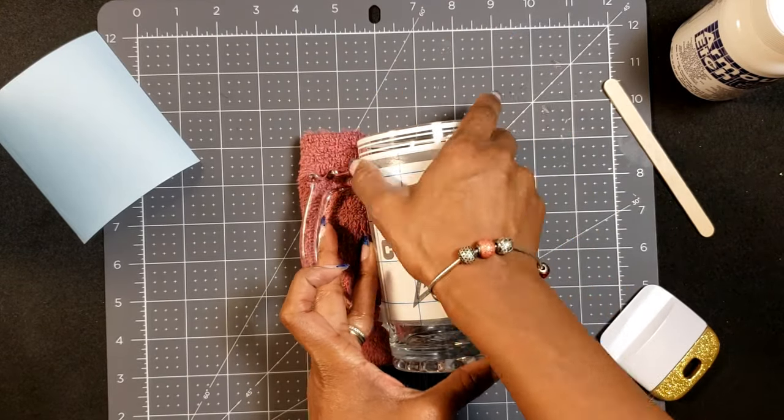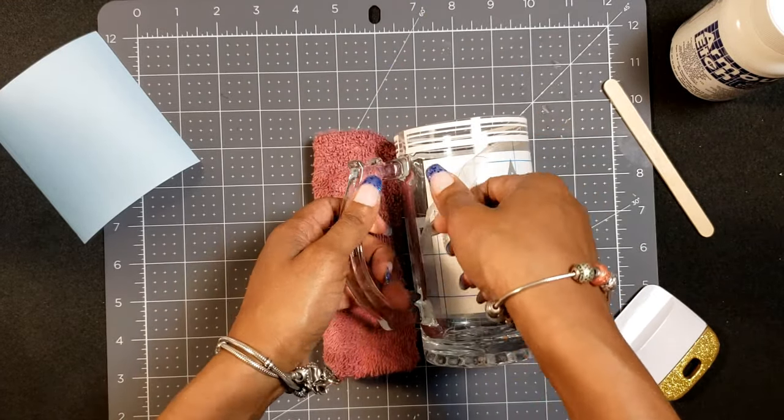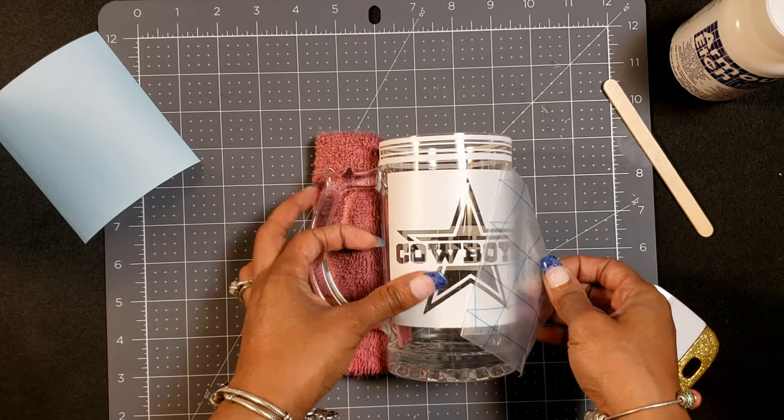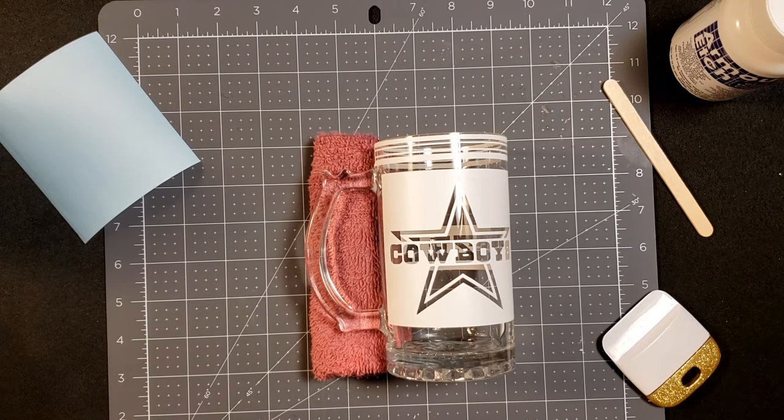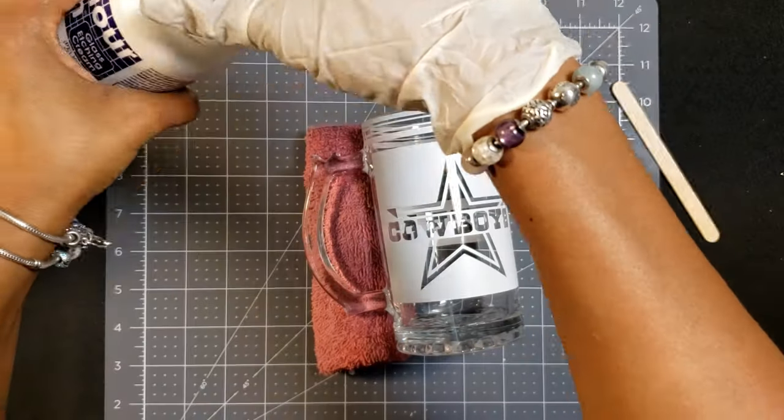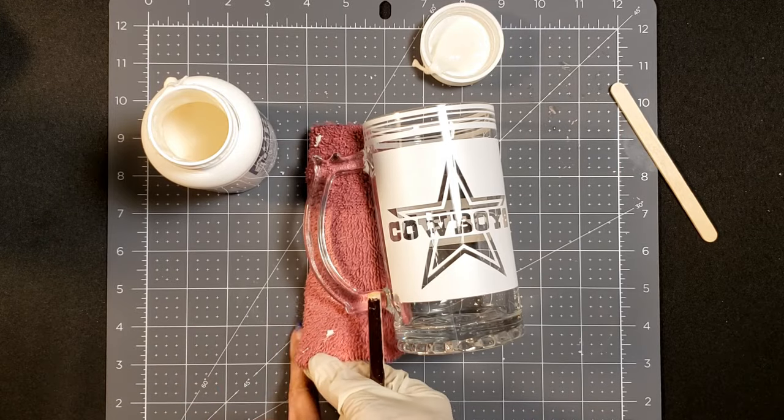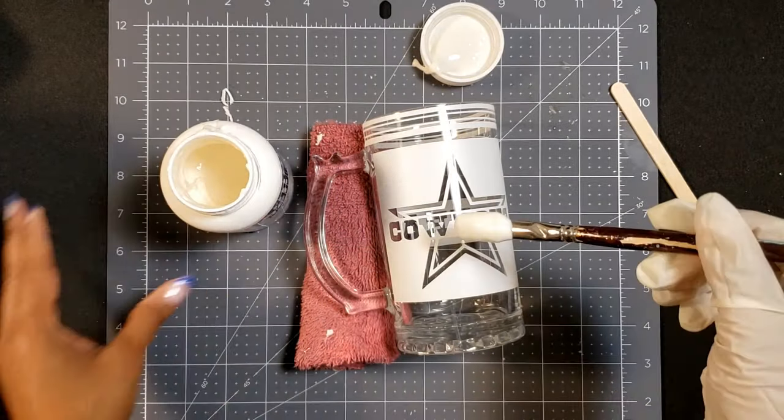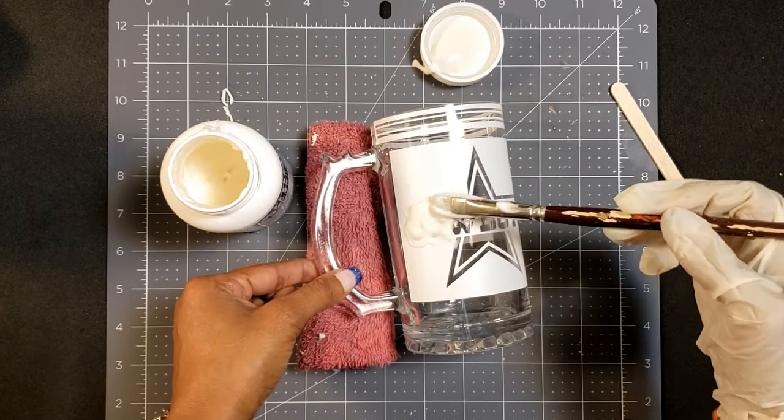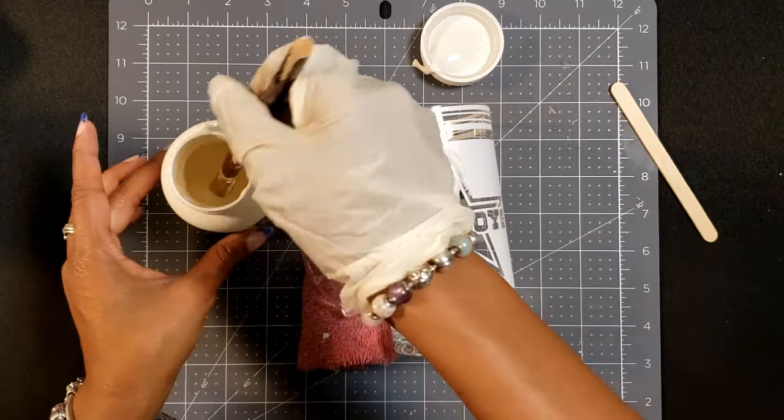Just pressing it down. We totally don't want any air bubbles because we don't want the Armor Etch to be any place except where we actually put it. So that's why I want to make sure it's really down. Alright, so now we are going to go ahead and get our Armor Etch ready. I did lose my other glove, but I went ahead and shook the product really well and I'm applying it to the spaces that are left out, which is our negative spaces, to ensure that those parts are gonna get etched.